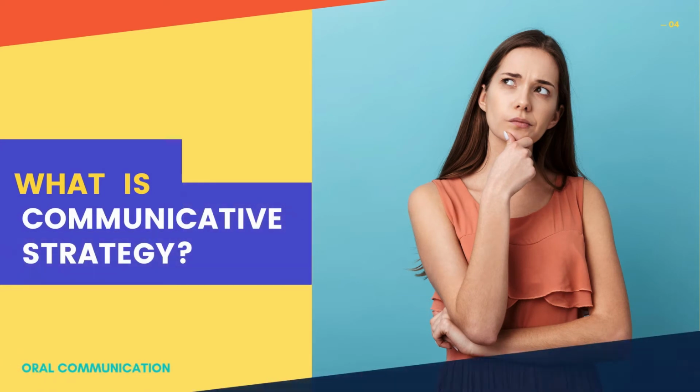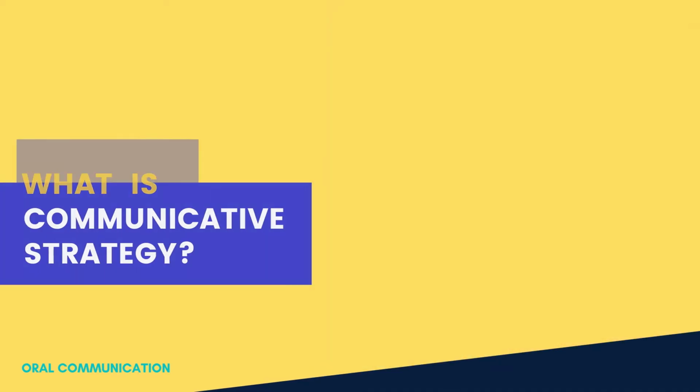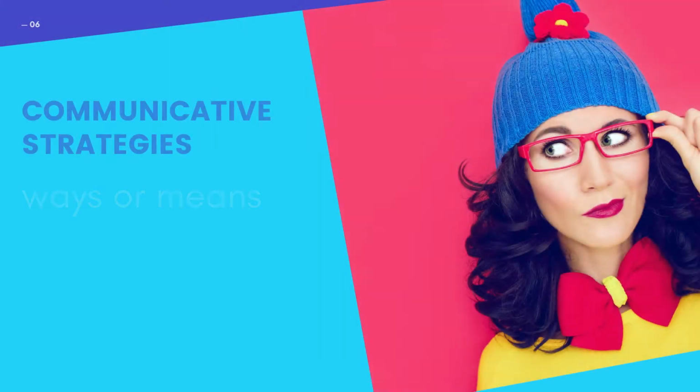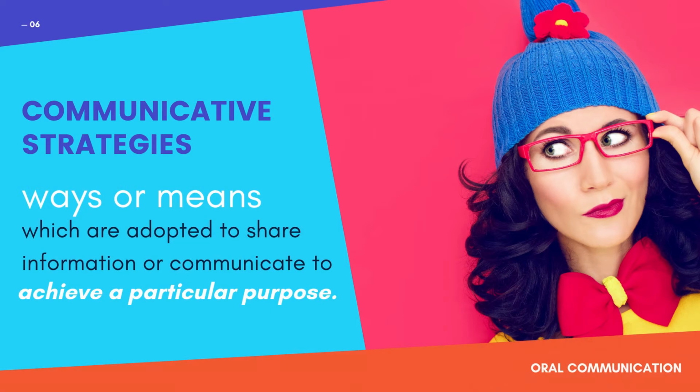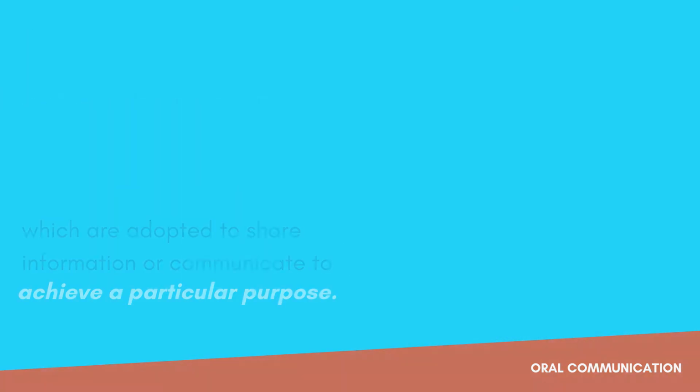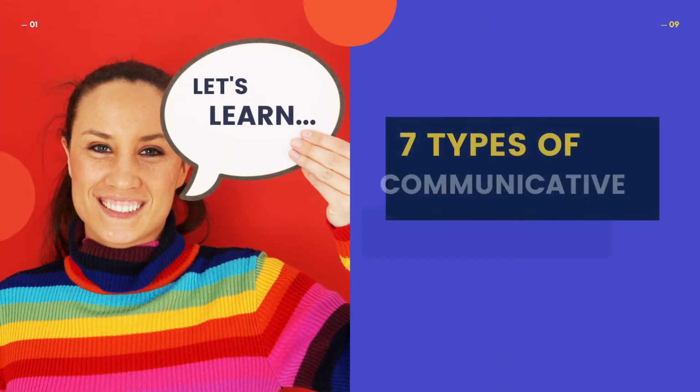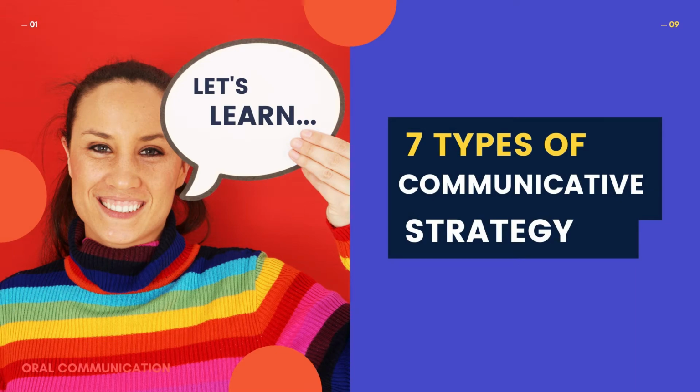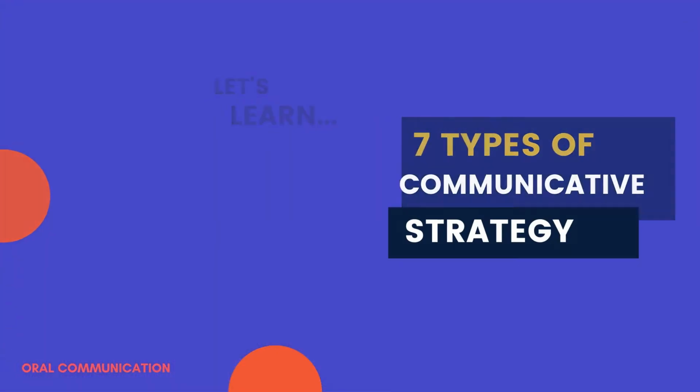So, what is communicative strategy? We may not be aware of it, but we use it every day. Communicative strategies are ways or means which we adopt to share or communicate to achieve a particular purpose. We are not merely listeners or speakers, but we communicate with purpose. Let's get to know more about the 7 types of communicative strategy.